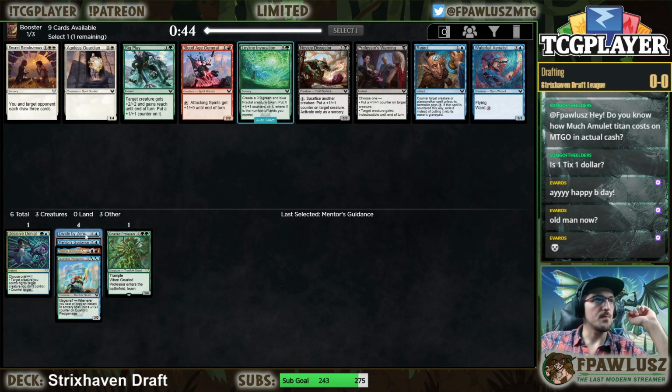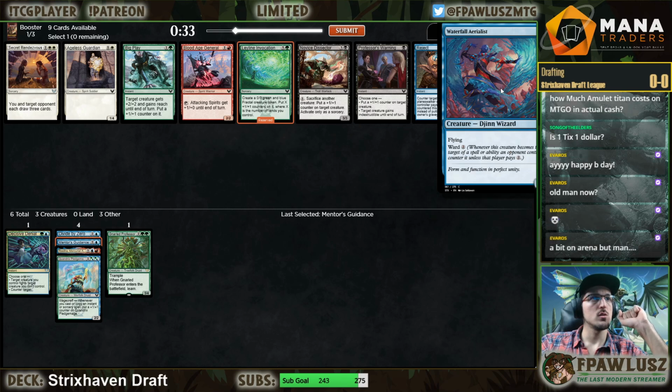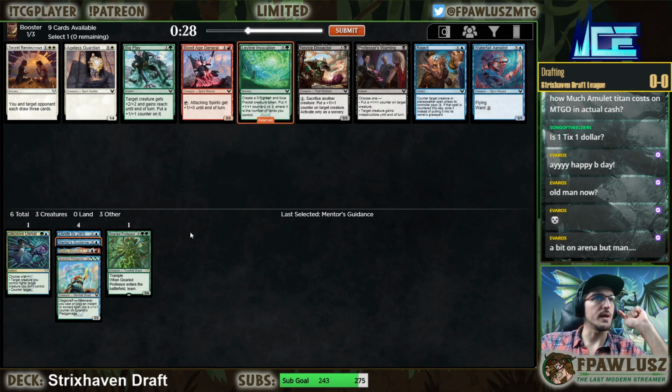This draft format has been great. Have you been drafting, Evan? So here is probably between Leyline Invocation or Waterfall Aerialist. I think I'm gonna go with the Invocation because of kind of what we got going on here.